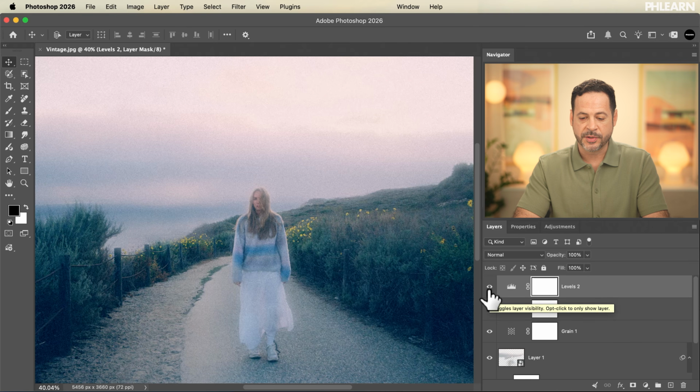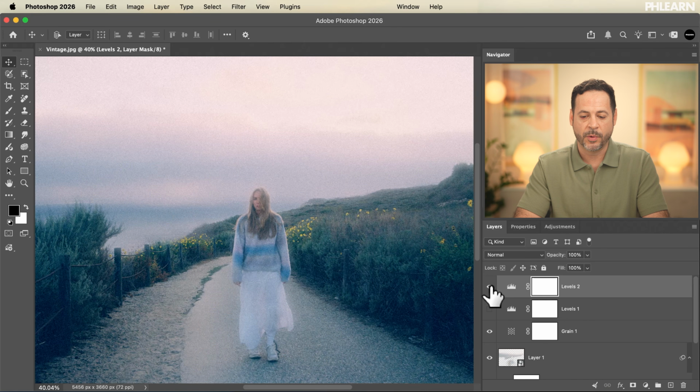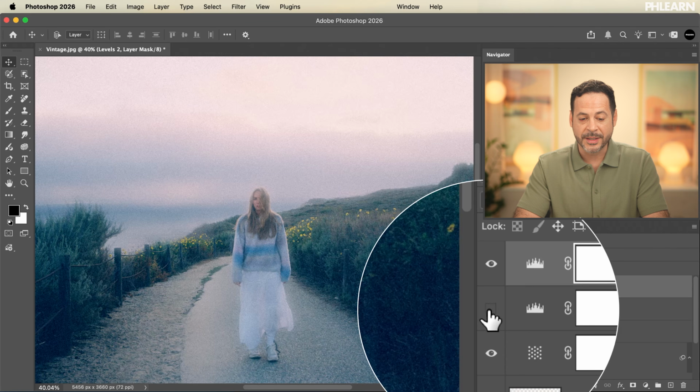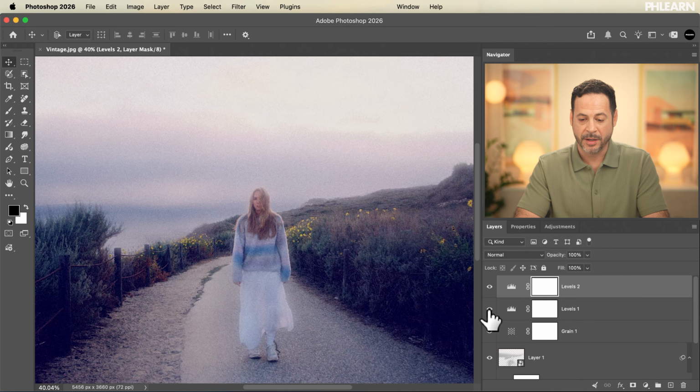So I really love the idea of creating a couple of variations. And then check this out. You just turn one off and turn the other on, and then you have completely different looks for your images. You can go ahead and save out multiple different variations if you want, and then you can kind of decide which one you like better. Or you can look at this. You can leave them both on. Check that out. You can leave them both on, and then they can combine in really interesting ways. So like the possibilities are totally endless.